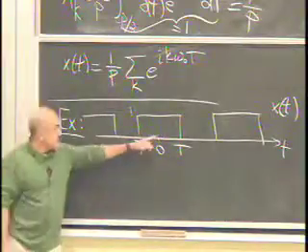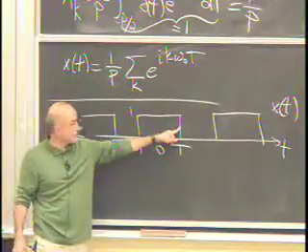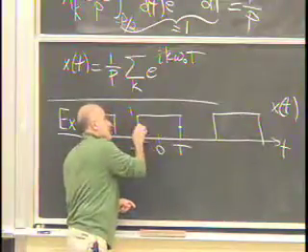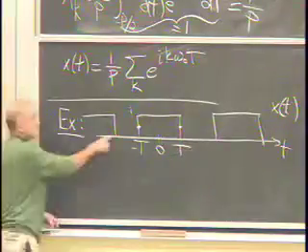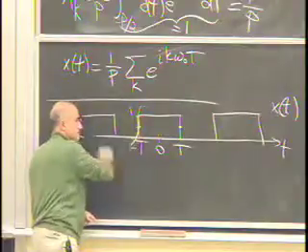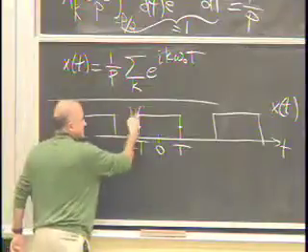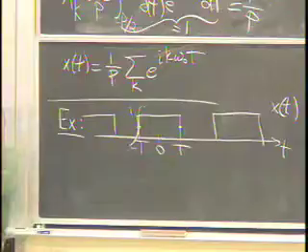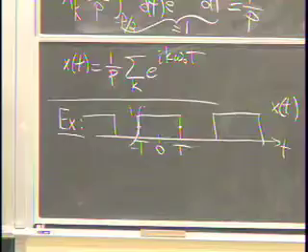It turns out that when you plug into the synthesis equation, the right-hand side gives you a value that's half the height at the discontinuity. It's not equal to that, and it's not equal to that. It goes like that. As you increase the number of terms, this boundary becomes sharper and sharper, but at exactly that boundary, it's at the halfway point. That's, again, part of the subtleties that we don't really go into in the class.